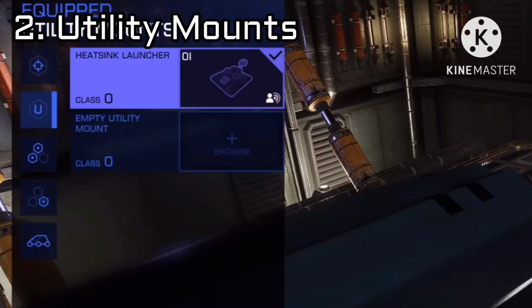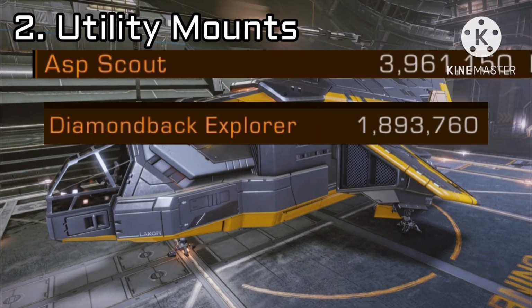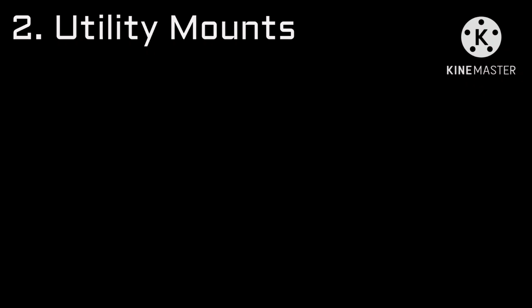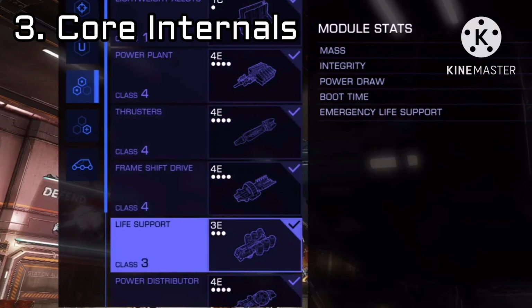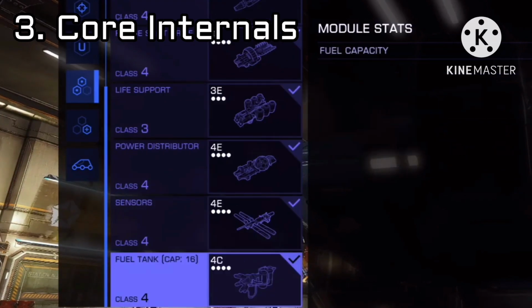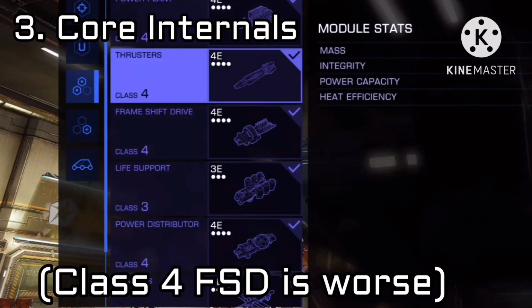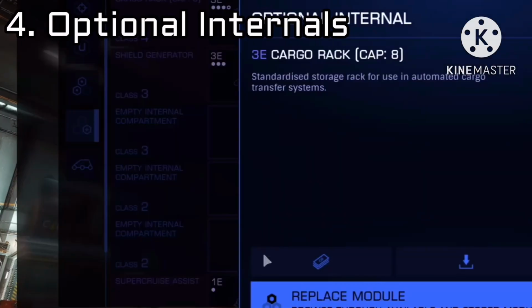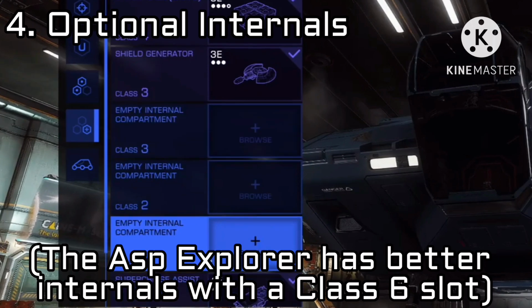Just 2 of them. Just enough room for nothing, huh? Even the Diamondback Explorer, which is half the price, actually has 2 more mounts. What a ripoff. For the core internals, I can really say that it's not the best as well. I don't really care about anything except for the frameshift drive, which has a drastic reduction in jump range. What a pain. We finally move on to the optional internals, which aren't really good, especially for exploring and trading.